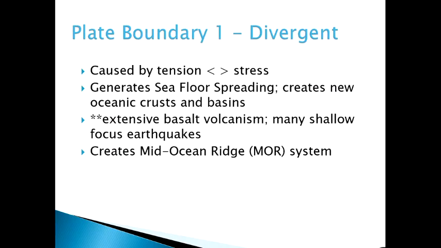Very important part here now, divergent boundaries. This is what makes ocean basins. We say that this is created by tension stress, that's the pulling apart of the earth. This makes seafloor spreading, and the key point geologically, when you go to these places, there are extensive volcanoes spewing out the rock type we call basalt. Lots and lots of earthquakes and very shallow. This is where we make those mid-ocean ridges.